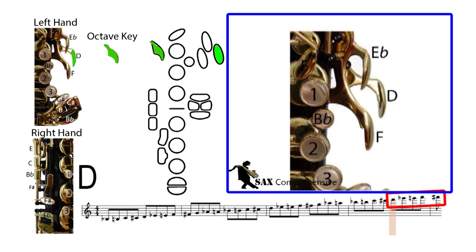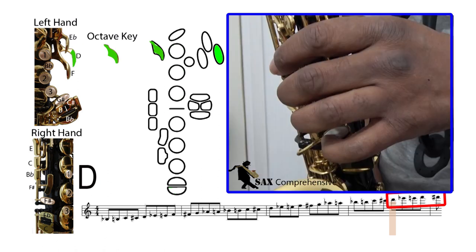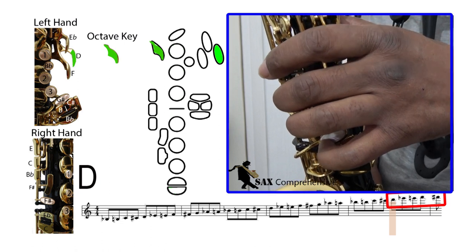The next group of fingerings are from high D to high F sharp. I will start by using the palm keys, which is the easiest way to play these notes, and afterwards go back to show you the alternative fingerings. To play these notes is a matter of remembering the order of the keys to press. To play high D, press the D palm key. Try to keep your fingers on the pearl and move your wrists so that you press the D palm key with the side of your one finger.